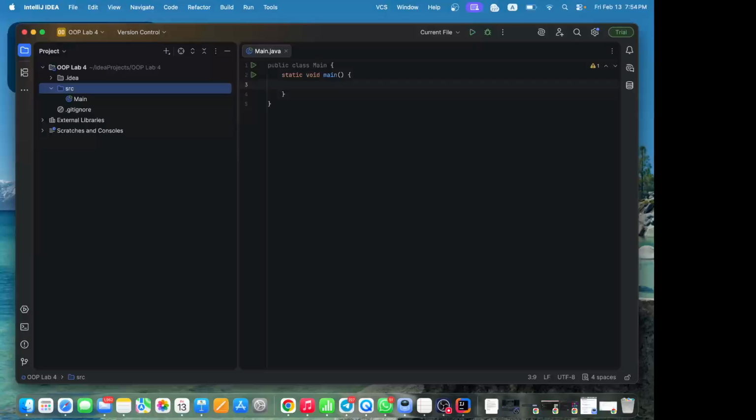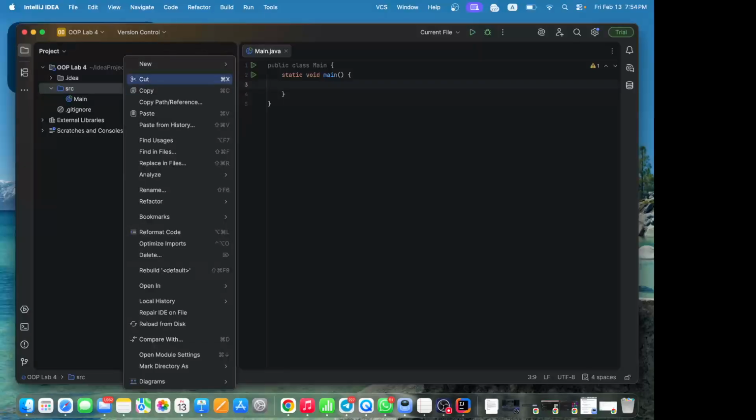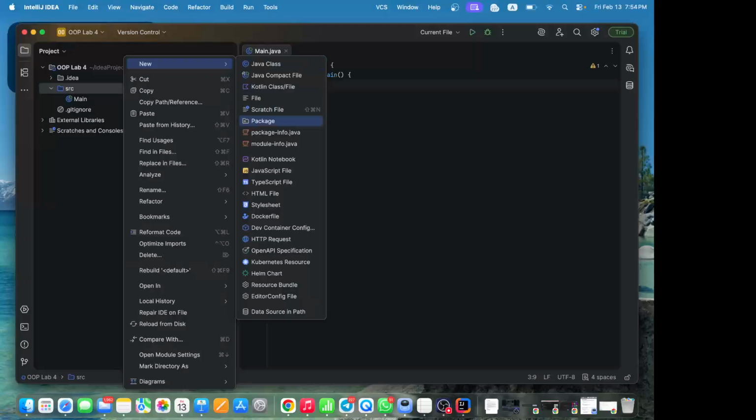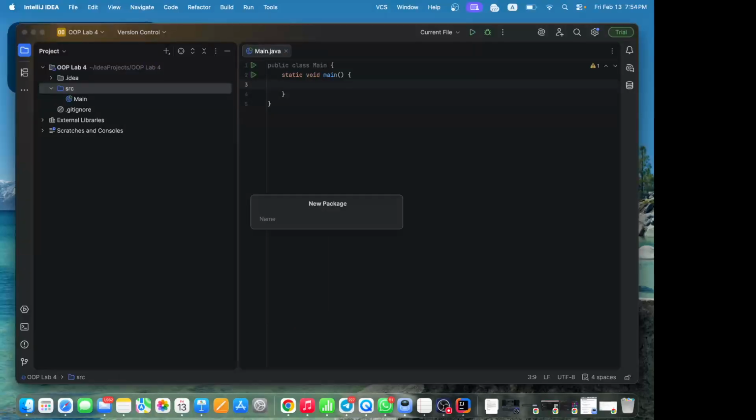So let's first create a package. The package will be account.